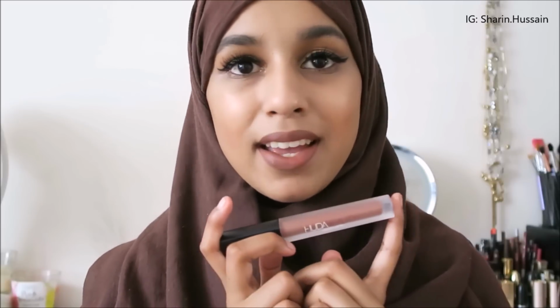What I would suggest is not pressing your lips together, because I'm missing a little bit there, but that's because I've been pressing my lips, plus I've tried 2 other liquid lipsticks. But yeah, I really, really like this shade. It was so much easier to apply than the other ones, but with this one I did need a mirror compared to the other ones. I could do it without the mirror, but I wanted to stay in the line and all that. But yeah, I really like this shade.